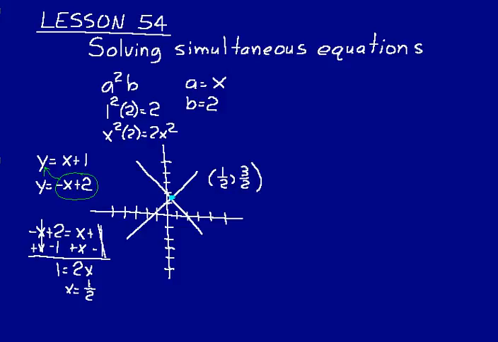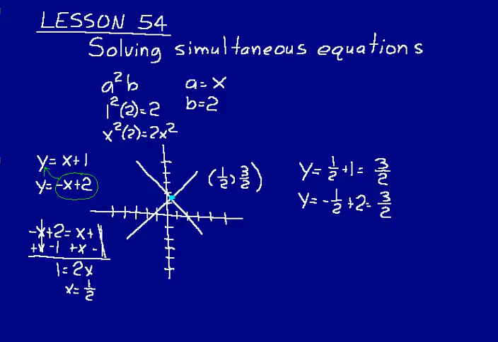where the intersection is. So how do we get the y value? Well, we could substitute that x back into either of those two equations. It doesn't matter which one we do. Let's do the first one. Y equals 1/2 plus 1. That equals 3/2, or 1.5. Let's use the second one just so I can prove to you that it doesn't matter which one you use. Y equals negative 1/2 plus 2, which is also the same thing as 3/2.